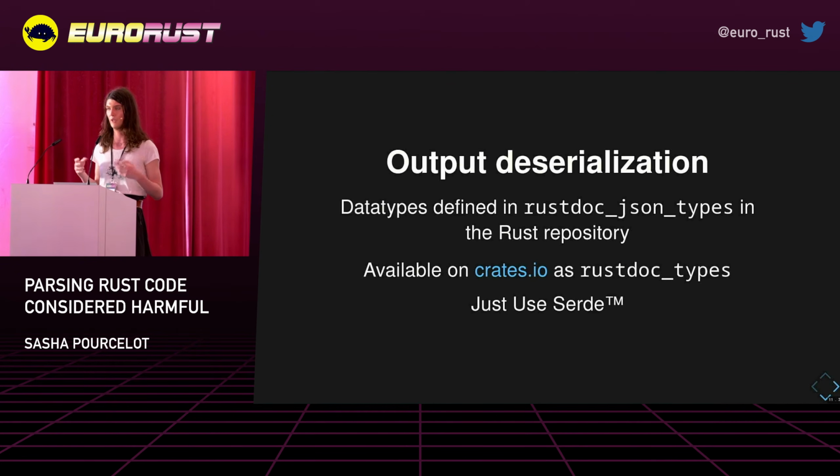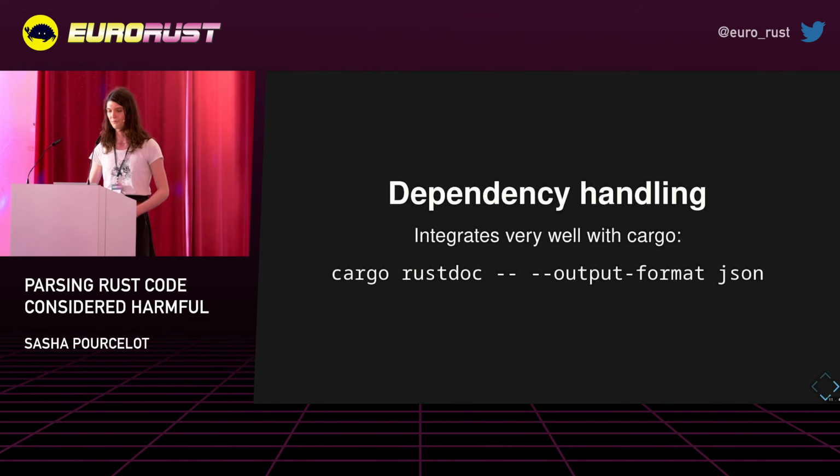Right now, there is just invoking rustdoc, reading the JSON file, deserializing it, and then only static analysis, which is awesome. Also, it integrates perfectly with Cargo because you can just run cargo rustdoc, and Cargo will figure out when to call rustc and when to call rustdoc, and you just have to read the final file, which is awesome.